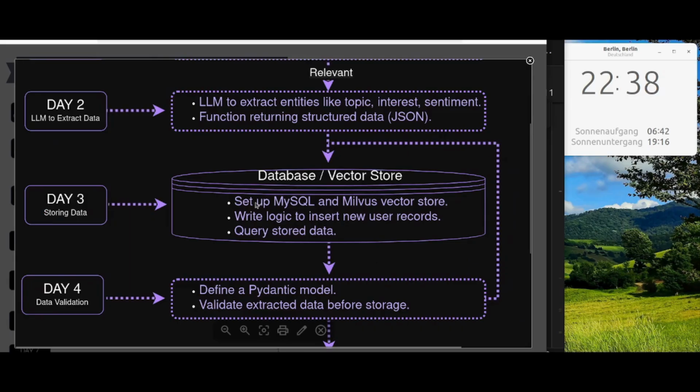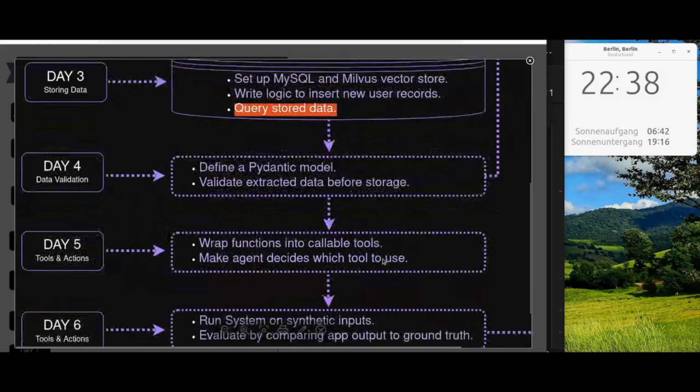So what did we achieve today? We configured a MySQL server. We configured Milvus for the first time, at least for me. We implemented functions to insert new records into both databases. At this point, you should clearly understand the difference between these two types of databases. Traditional databases like MySQL are not competitors to vector stores. Vector databases are designed for entirely different use cases, especially semantic search.